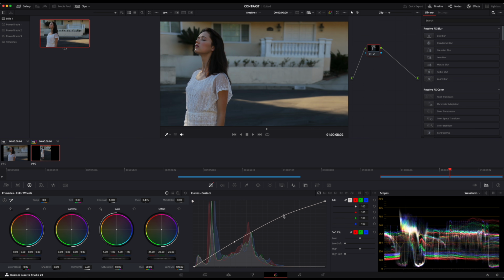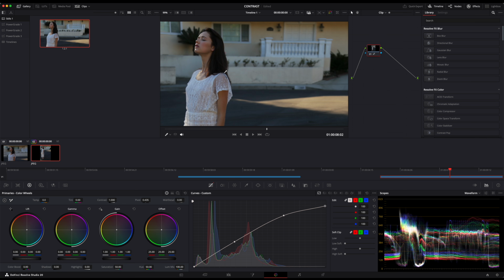We don't want it having too much of an HDR look that can feel over processed and over synthetic. And then I'm actually going to take the highlights here and just roll them off. So there's not really a lot of clipping going on here. This isn't going to make a huge adjustment on this particular shot, but just out of force of habit, this is typically a pretty nice contrast curve.